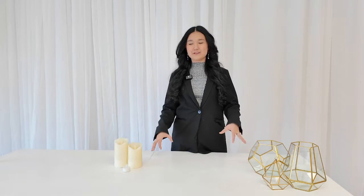Hello everyone! Today I want to show you how to create a terrarium centerpiece. This piece is great to add a bit more warmth to the table with the flickering lights.